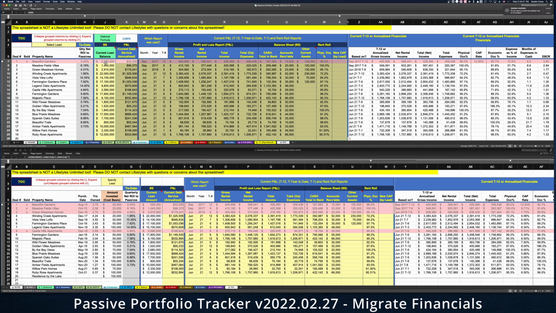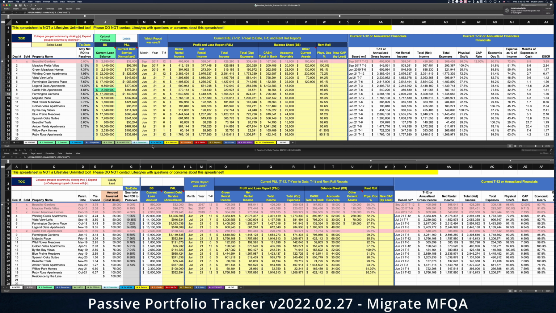Next, if we want to change the current loan balance information from what the formula comes up with, so something more accurate from our balance sheet, we can type into these cells and change that. Let's say we've paid down some of this 2.5 million to 2.3. We can type that in there, and notice now that I have changed the formula, that cell is highlighted in green. So as I move data forward to new versions of the spreadsheet in the future, I can easily remember that that has been manually edited from the formula.